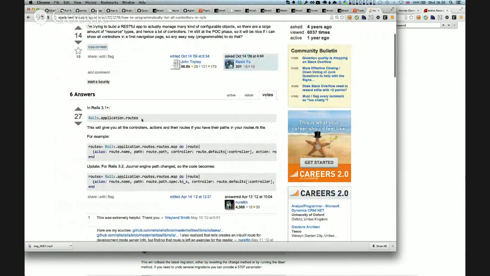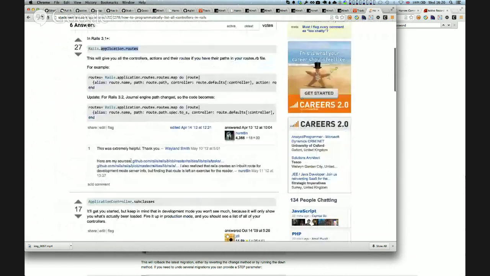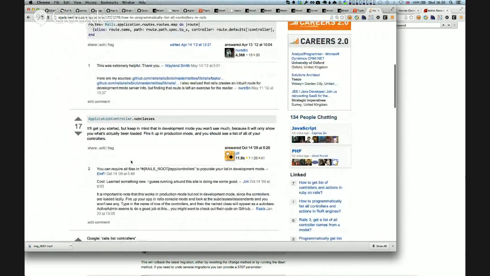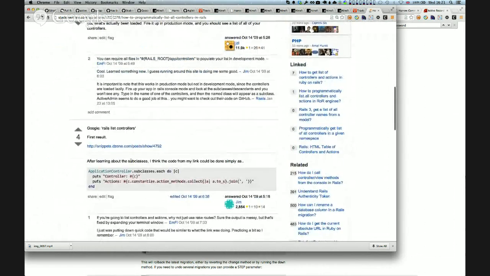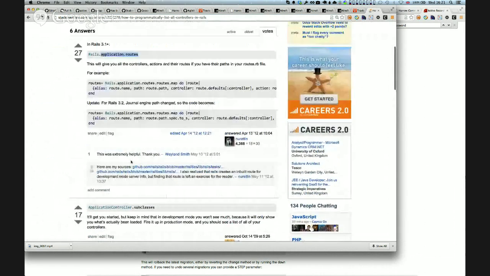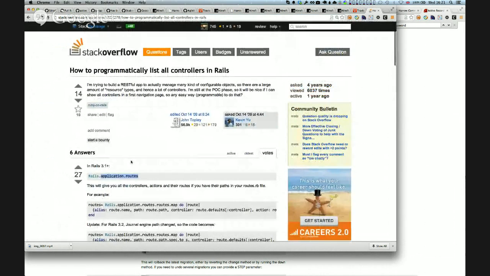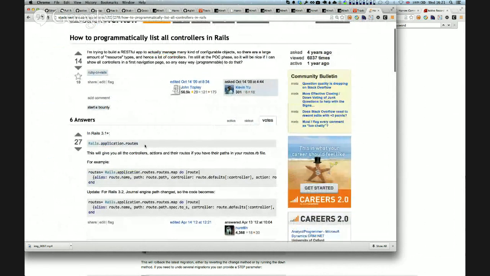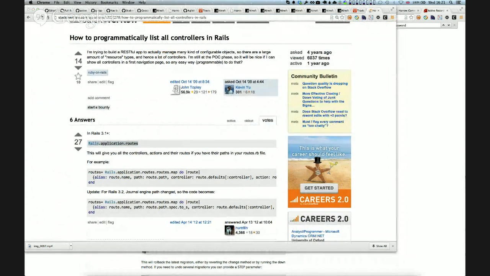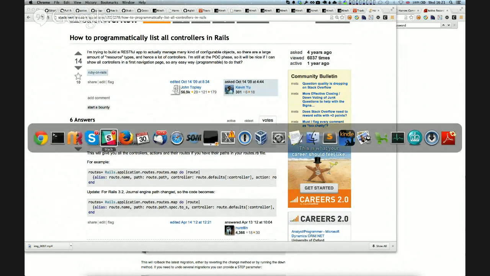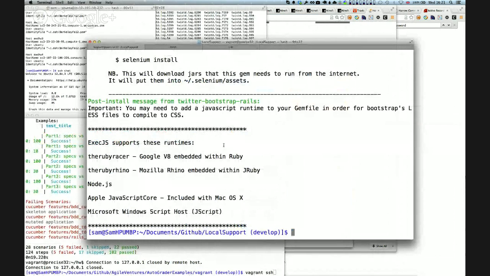Stable. And are you using... I mean, there's rails.application.routes, but is that what you're using already to get a list of the different things?